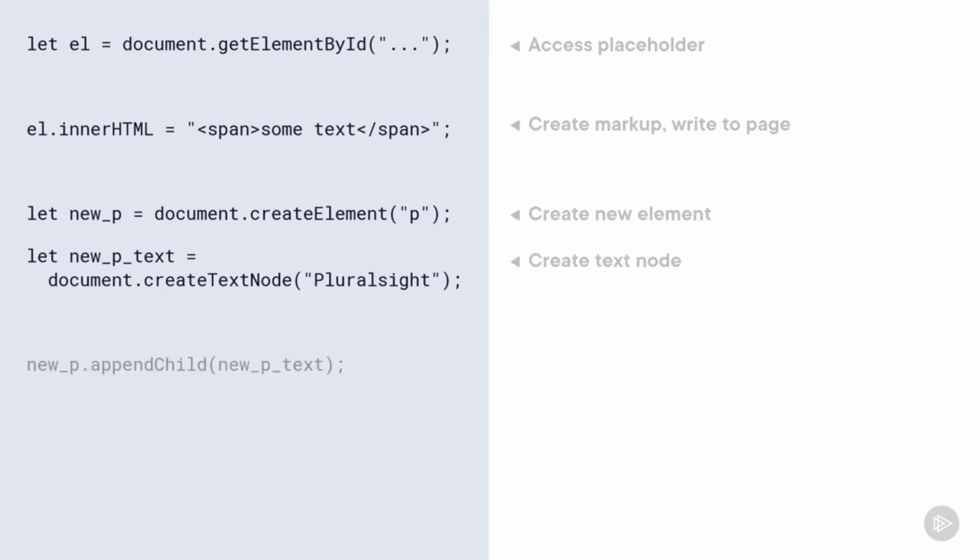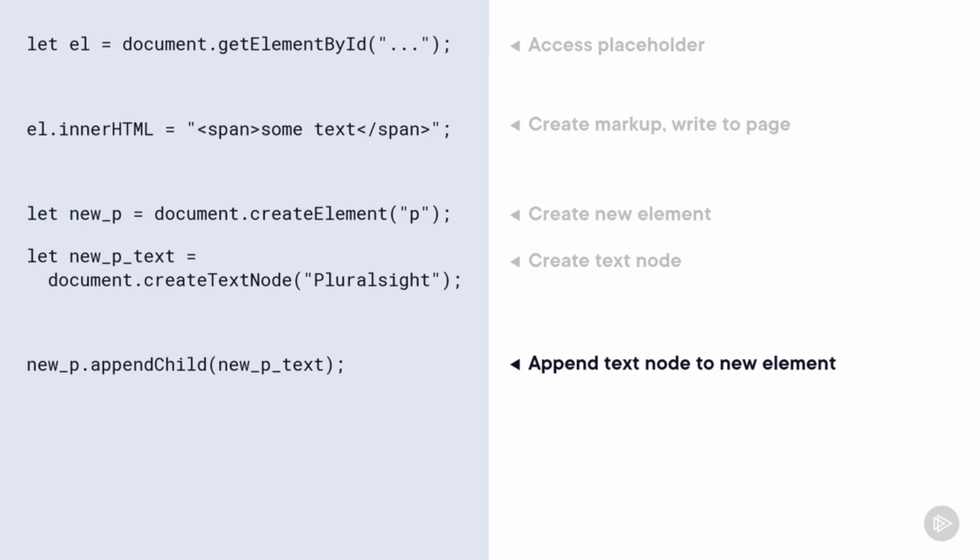And for that, there's a method called appendChild. So appendChild takes another node and makes it an extra child, and if there's none, the first and so far only child of an existing node. So we say new_p, our paragraph node, dot appendChild gets a new child node, and that new child node is the text node we've just created. So now in memory, we have a paragraph with some text in it, essentially.